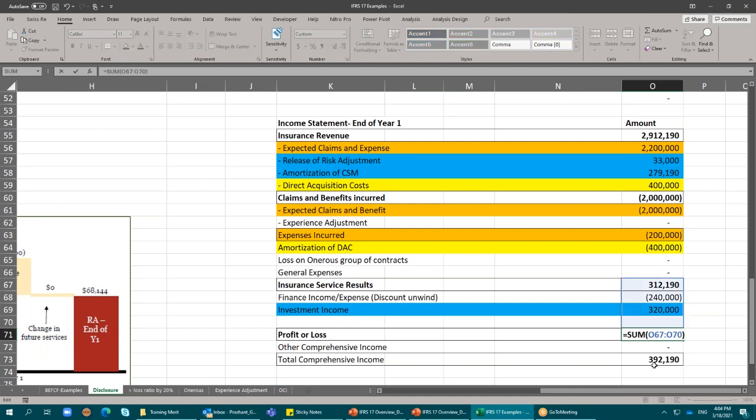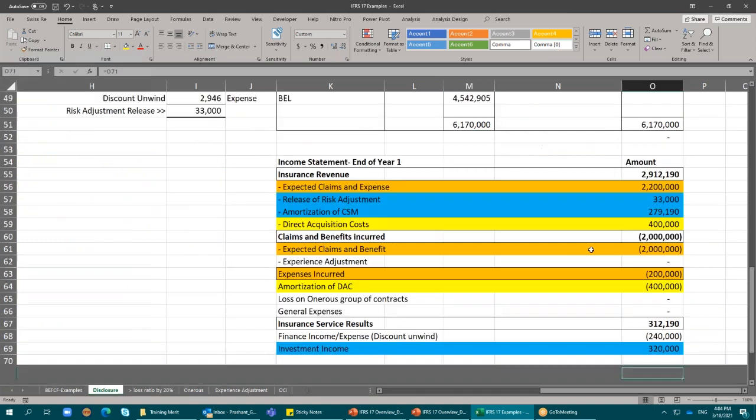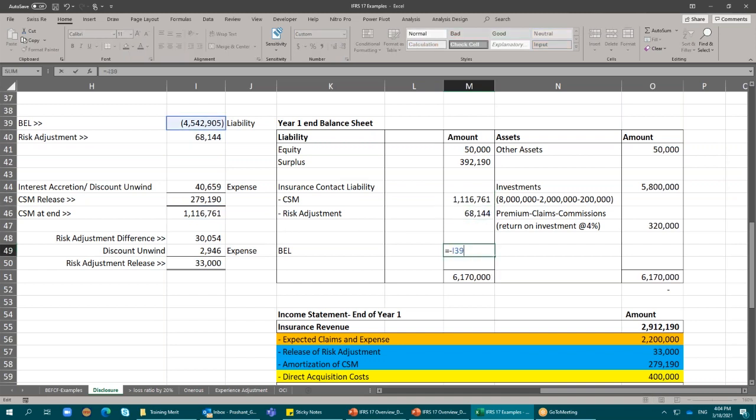My balance sheet: my surplus is coming from my P&L, 392, my closing CSM, closing risk adjustment, closing BEL. Investment will reduce from 8 million to 5.8 million because opening was 8 million, then we paid 2 million of claims and 200,000 of commissions.